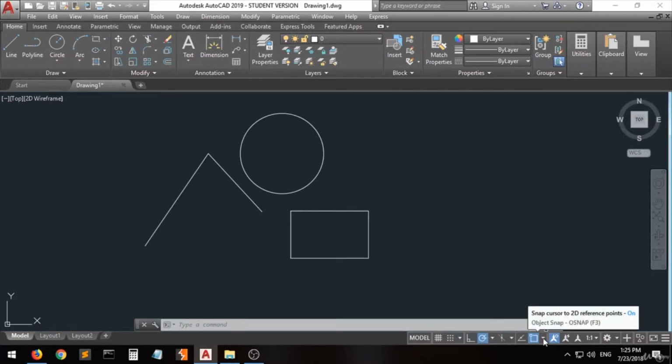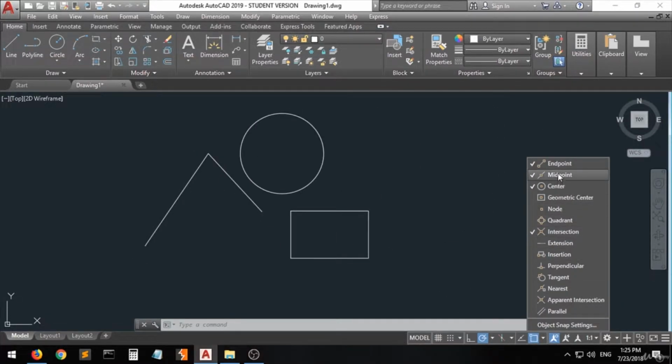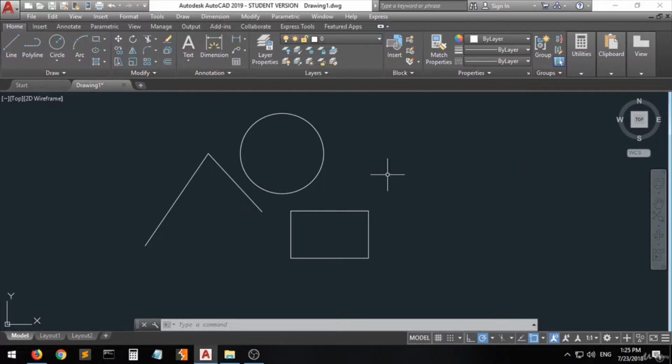Now let's go to the other option. Let's go to this arrow. We have the midpoint. If you want to create a line or anything starting from the midpoint, you can see that a green triangle is highlighted at the midpoint. When you click on it or anywhere near this point, but the triangle has to be highlighted. Click here, click here.